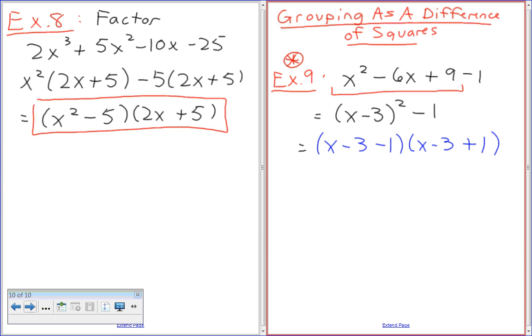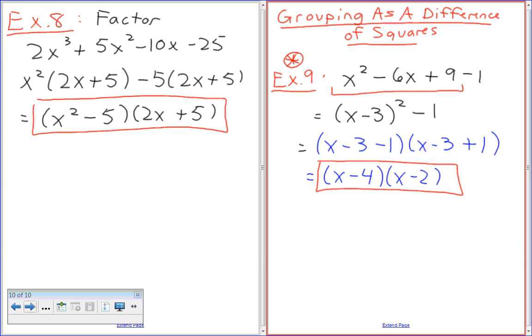Okay, so if you take a look, the square root of x minus 3 squared is just x minus 3, right? And then one's a negative, one's a plus. I'm going to neaten this up to x minus 4 times x minus 2. Now you're probably saying, well, Mr. Sadler, I'm a genius of math, which you all are, and if you were to change that plus 9 to 9 minus 1 to 8, you would have got the same thing. This is just an example because we're going to do more difficult ones right now.